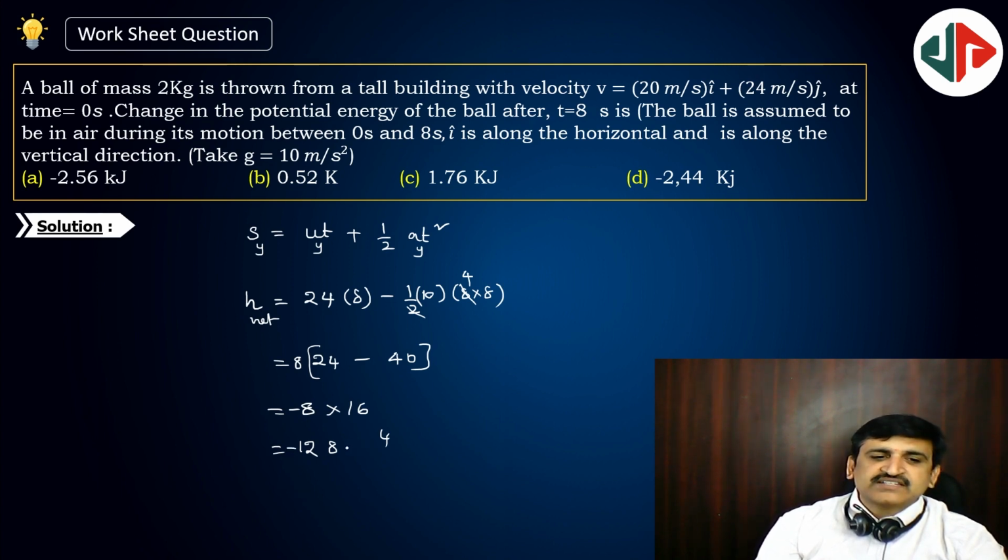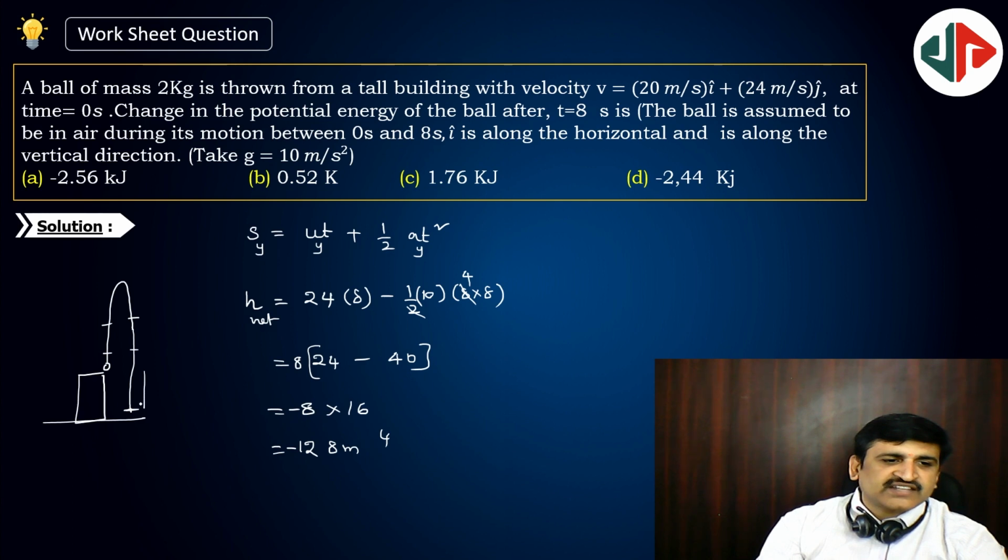See, what does this minus sign indicate? If you are throwing like this, if h came positive, the body may be either here or here or here or here. As h came negative, that means body is here, and the displacement is negative from the initial position. From the initial position, h is negative means it's downwards. That means it loses energy.